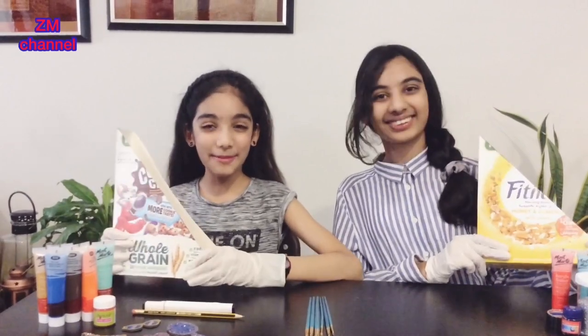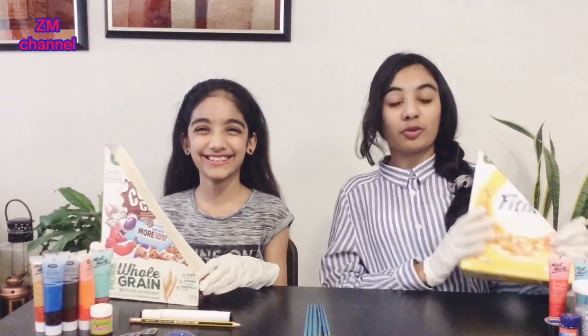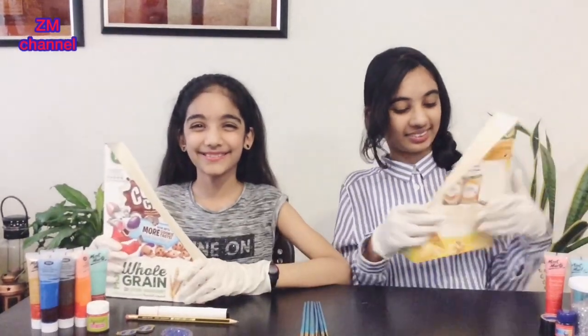We've got our organizer shapes now, and now we're going to paint them. I'm so excited! Yeah, me too. I'm so excited how mine turns out. I really hope it turns out nice, so it'll look really pretty in my room. Okay, come on, let's make it!